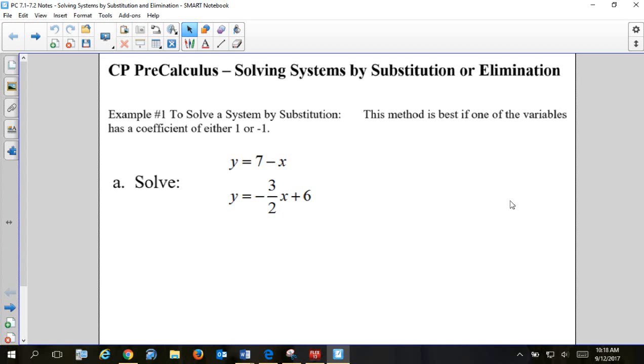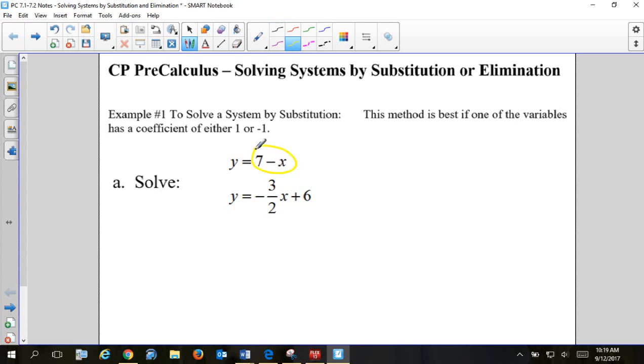Substitution or elimination. So I'm going to go kind of fast through this because you should have done this in Algebra 1. You should have used it in Geometry and Algebra 2. So this should be review until we get to the last part of our notes. So we're going to start with substitution. Substitution's helpful if something's already solved for x equals or already solved for y equals. So that's when substitution's helpful.